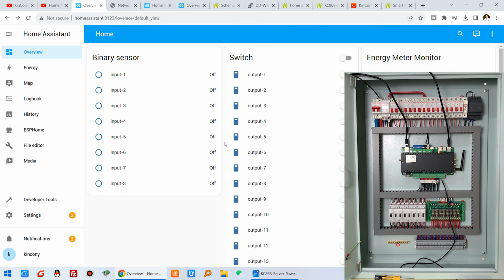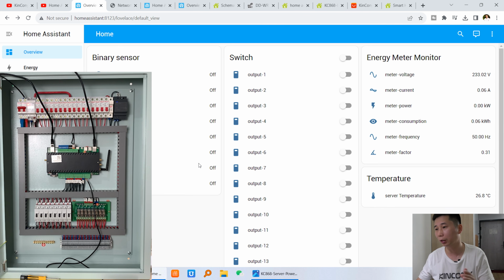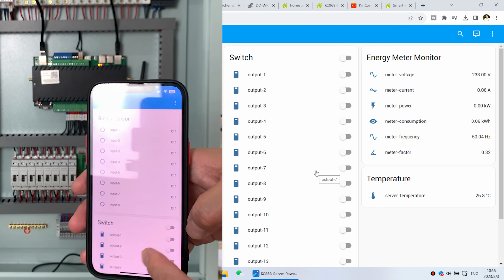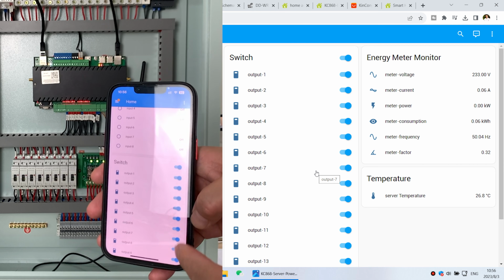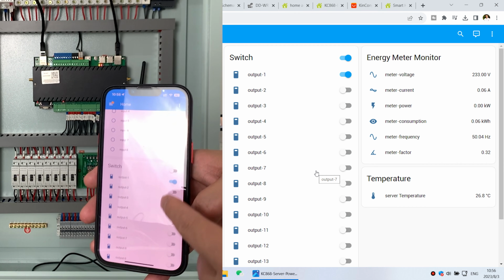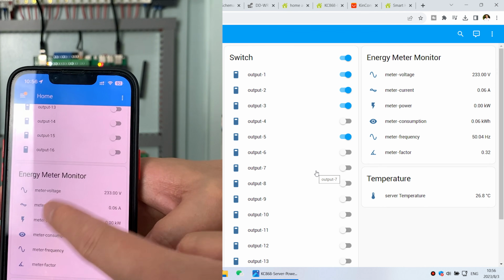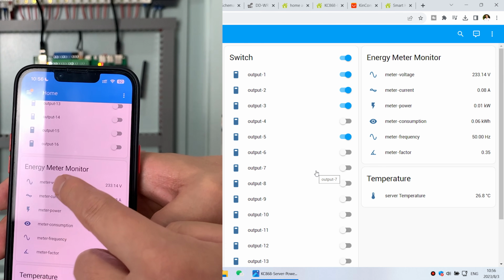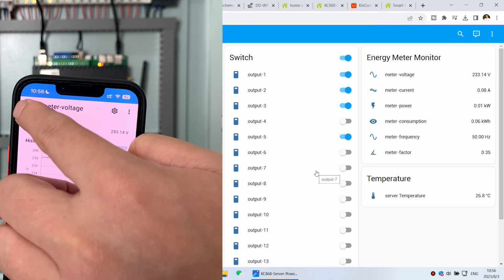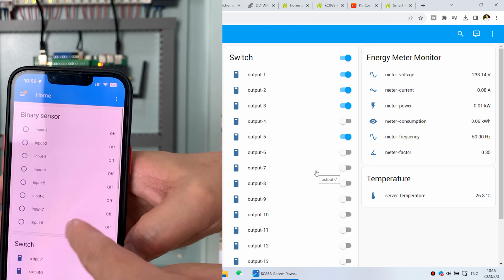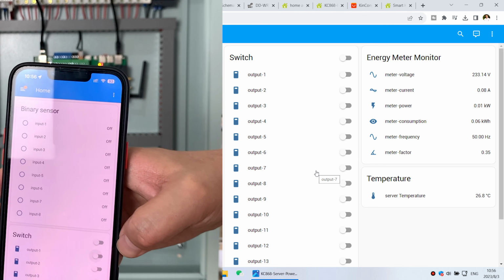So you can make your own dashboard for on and off and some dimmer you can add to this dashboard. And also you can use your mobile phone. If you use Home Assistant, you can install the Home Assistant application. You can see here that you can use your mobile phone to turn on the switch and turn off. So this is also very powerful, and you can see the energy meter and some details, some history data. Also you can see it here. So you can use the mobile phone and your PC at the same time.